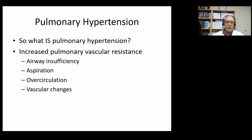Parts of the lung that are totally collapsed have extremely high resistance and very little blood flows into them at all. It diverts into areas of the lung that are open. Aspiration, or accidentally sucking either swallowed saliva or burped up gastric contents into the trachea and down into the lungs, causes a lot of reactivity. It causes a lot of inflammation. And if that is chronically occurring, even at low levels, then that causes increased resistance in the lung.